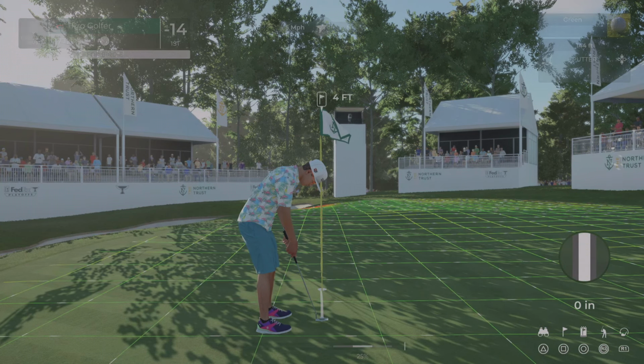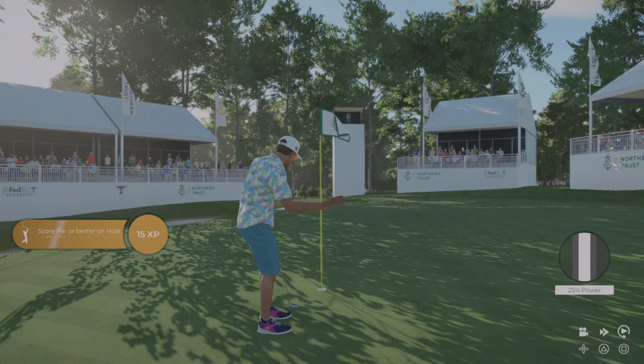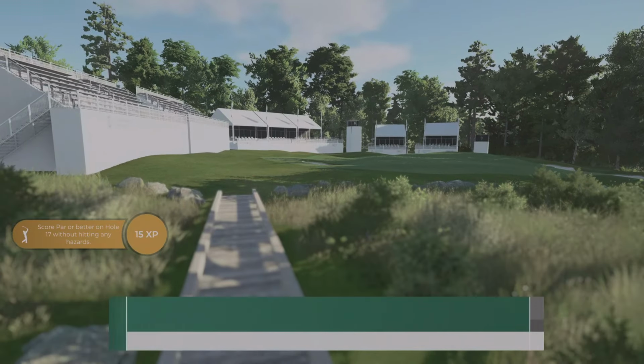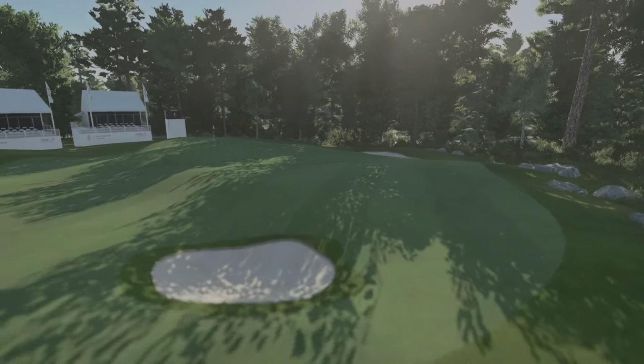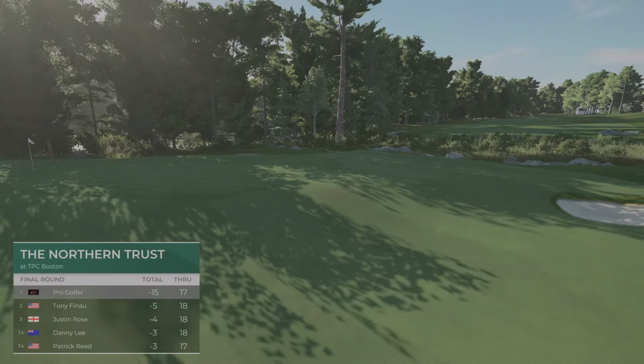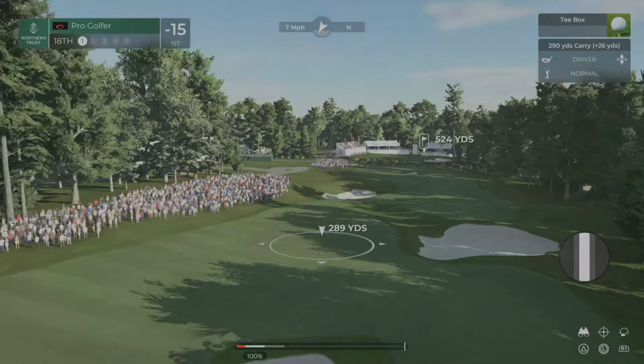Just a 4-footer remaining. Don't want to miss it. Could be costly. And there it is. 2 in a row there, Luke. Getting their groove on. Currently 15 under par for the round. And I don't give the rest of the field much hope today. Our leader is way out in front in this final round.